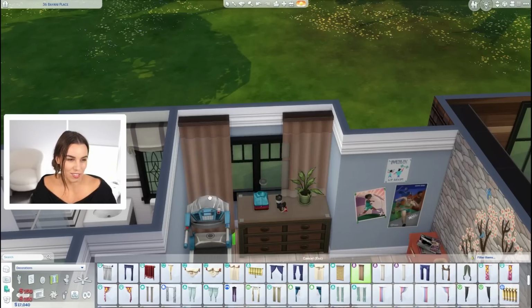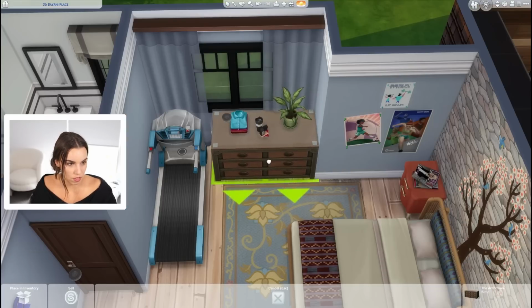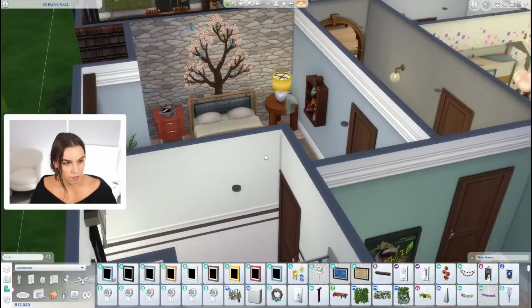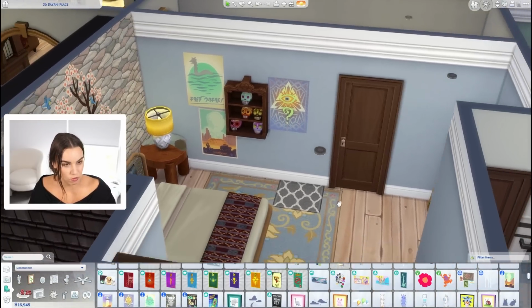We should just go to our trusty Desert Lux in blue. And we can just move this forward. I want to angle that mirror. I also love these posters from Strangerville. We should add a few of those in.